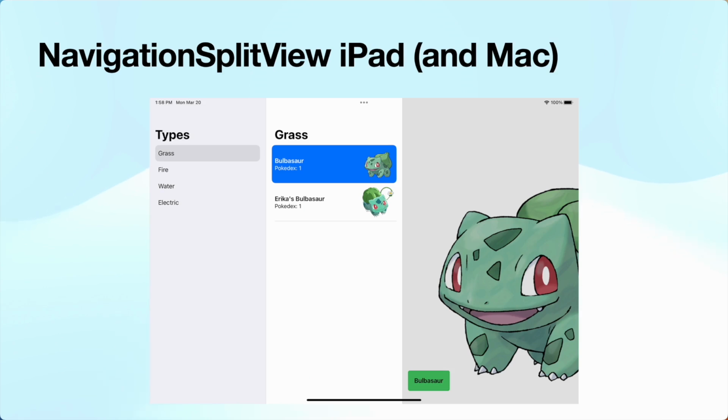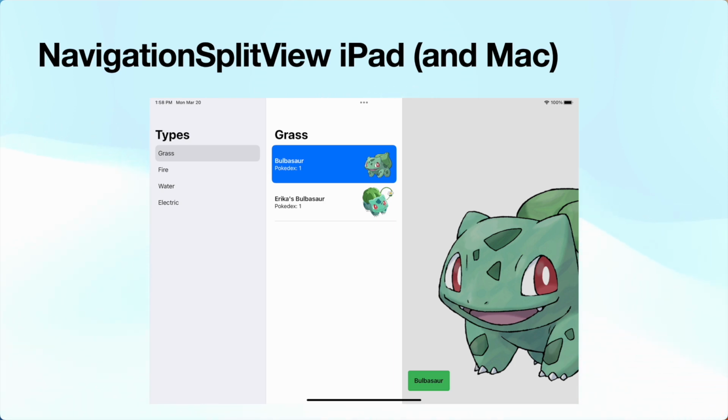Now on an iPad or a Mac, this becomes useful for 2 reasons. One, you can organize your data. Here we see types again, and we have grass and detail view. But you also notice this is just one screen. There's not so much tapping back and forth. We see it's using the larger screen of the iPad or the Mac much more effectively. And so now we actually see multiple columns at the same time.